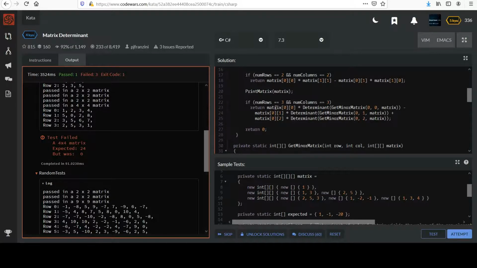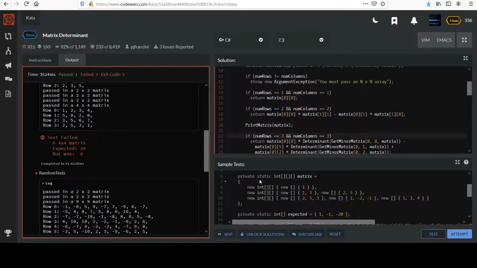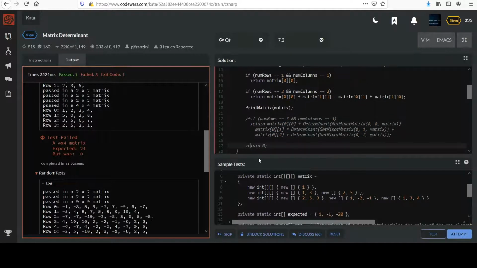And what is the pattern? Let's look at each line. The 0 is always the same. Then these are increasing from 0, incrementing by 1. And then the same pattern here in our get minor matrix. So let's think if we can generalize that. What if we made a for loop and added these up for the appropriate number? I'll try that. I'm going to comment this out. We're not going to use it. We're just going to have one generalized solution here.